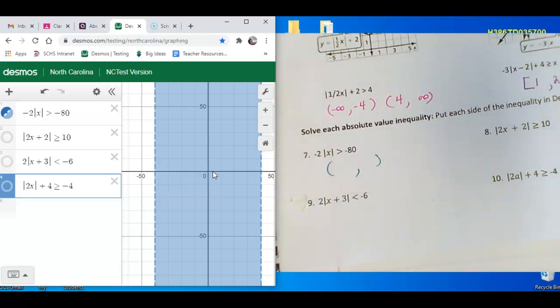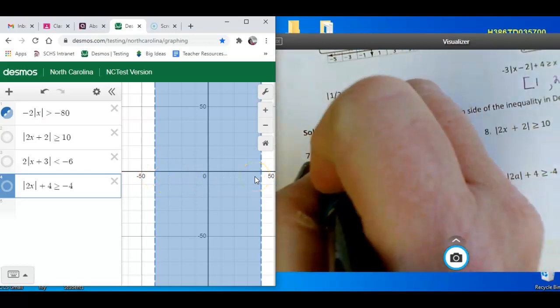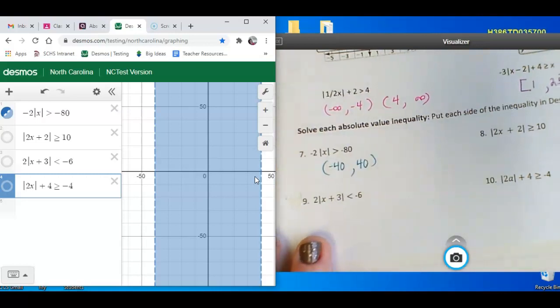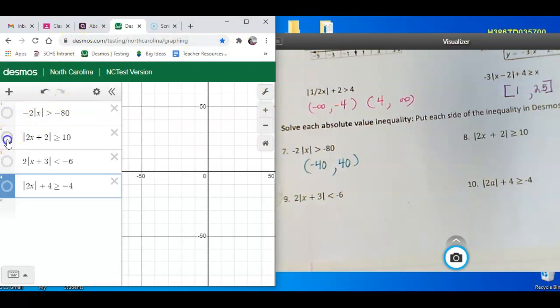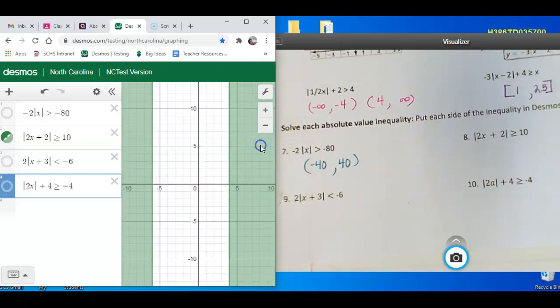The only hard part here is trying to figure out where those intersections are. But it looks like it's going by 10s each one since I see the 50 and the -50. So it looks like that this would be -40 and then +40. And again, if you weren't sure, you could graph these two parts and find the intersection. Alright, I'm going to turn that one off and turn the second one on. That's this one here. I'm going to go back home because it looks like it's closer to the original equations.